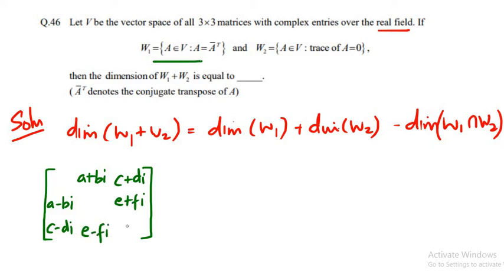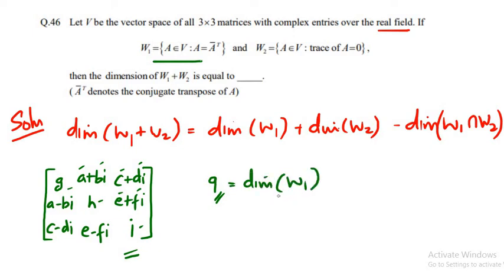And if you look at the diagonal entries, what will they be? Each should be equal to its transpose conjugate, so the element there should be a real number, something like g, h and i. Here a, b, c, d, e, f, g, h and i are real numbers. This is the kind of matrices we can expect in W1. Now we can easily find the dimension. What is the dimension of this space? We have 1, 2, 3, 4, 5, 6, 7, 8 and 9. So we have 9 as the dimension of W1.